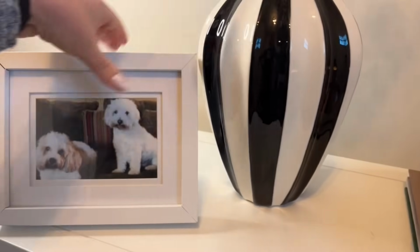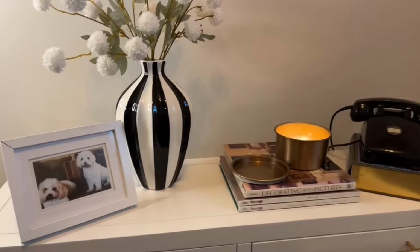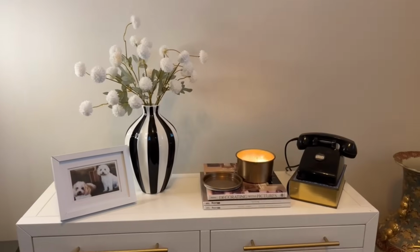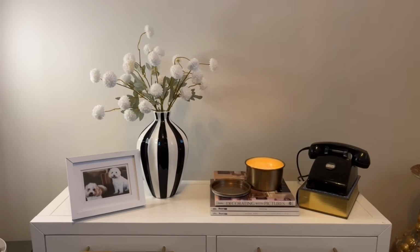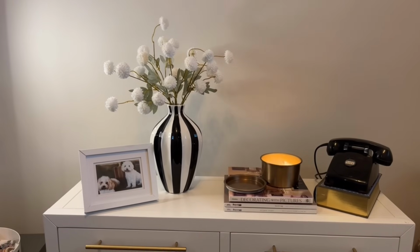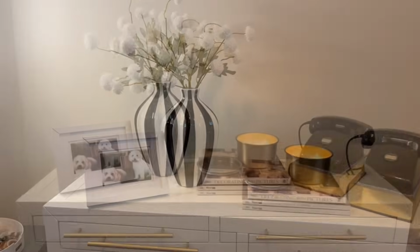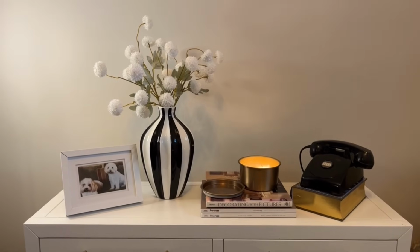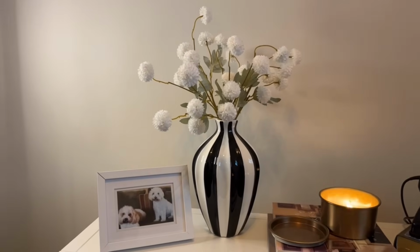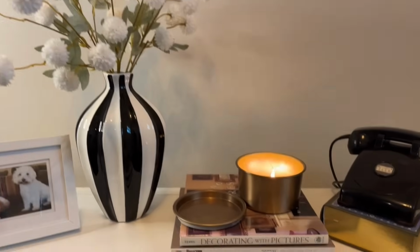Now, I hate putting candles next to faux flowers, so I'm just doing this to show you how to style it on the books. But I have a feeling this isn't going to stick in this design exactly. A lot of the times I burn this candle in my living room or in the kitchen anyway. But I just wanted to show you what that looked like, because I do think, if it suits you, maybe you have real flowers, maybe you have something else that's not going to catch fire, it does bring that warmth element, and that's nice and important.